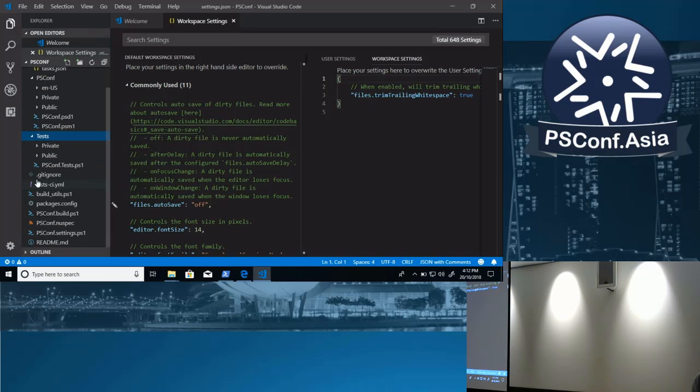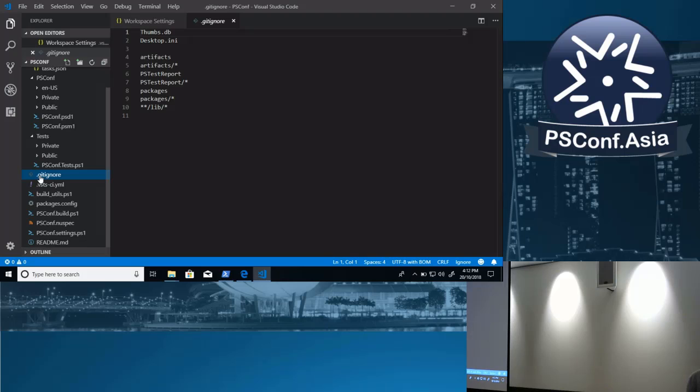And then I have a whole series of other files that are used as part of the build process. So Git Ignore: the whole reason we're doing this is because we don't want DLLs and executables to end up in the repository. So we need to make sure that the Git Ignore is actually ignoring any folders where we might be putting that type of content so we don't accidentally load that up.